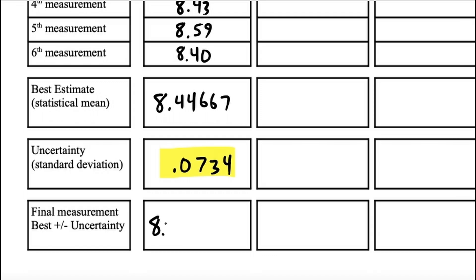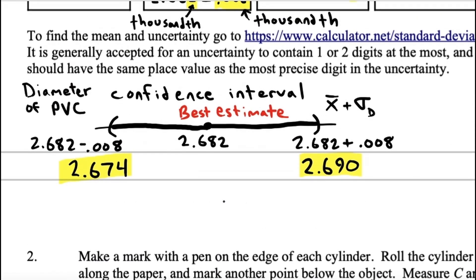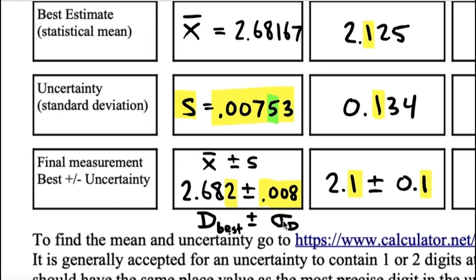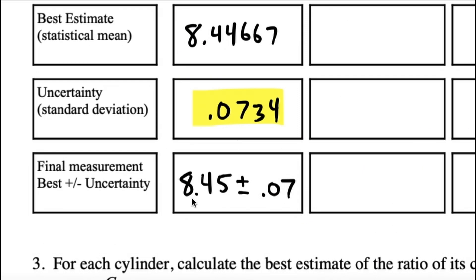It also might not be totally round. There could be defects in the manufacturing. So I got these results. So I got this 8.45 plus or minus 0.07. Now, the symbols that we want to use with these, this guy can be called d, and then this will be plus or minus what I'll call σd. So d, we could put a little subscript of best. This is called just σd. Down here, we'll call this the best circumference, and then this will be σc.